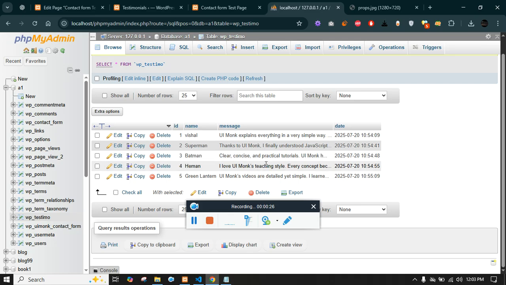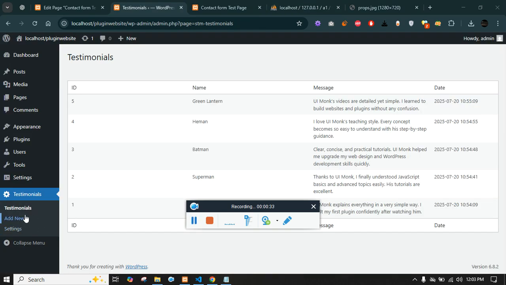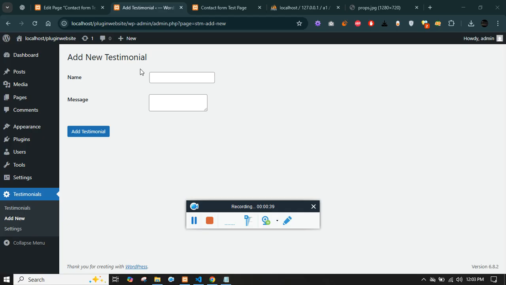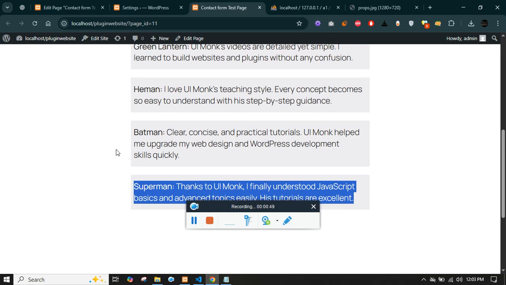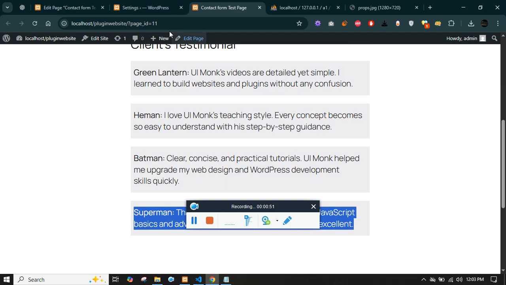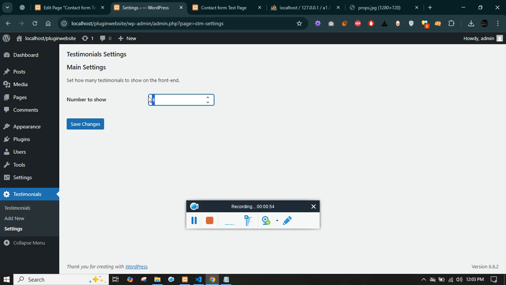Now these are the values you see. This got stored into a database, and I'll show you where we can add these testimonials first. You can see I have created a separate menu for that, with menu and submenu. You need to click on add new. This is the place where you will be able to add your testimonial, and this submenu will let you decide how many testimonials to show on a web page. As of now it's getting displayed only 4. If you want to change, you can make this 5, or depending upon your requirement.